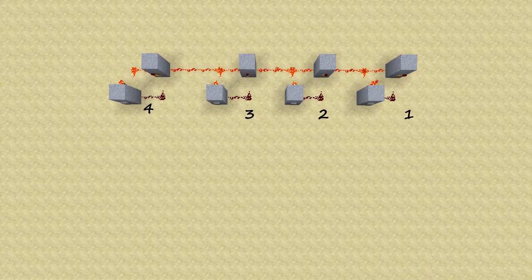With the basic combination lock in place, the only thing left is to power something once the combination has been entered correctly. You're going to want to attach anything you'd like to power to output 1 on NOR latch 4, or the last NOR latch in the lock, right here. Let's attach a door to the lock and see what happens when the combination is entered correctly.